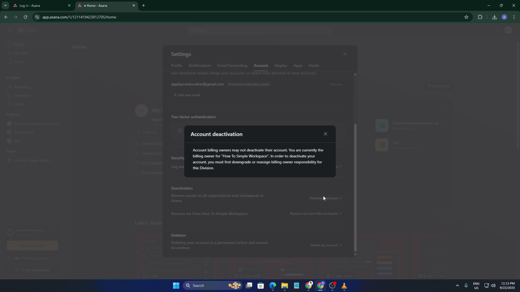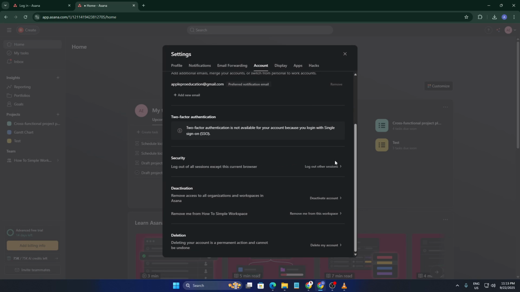Once your account is deactivated, all your tasks, projects, files, and any stored data will be permanently gone. So if you have anything you might want later, make sure to download or save it before hitting that final button. The good news is the whole process is really quick, just a few minutes, and it's designed to be super simple. Whether you're switching tools or just streamlining your accounts, you'll be done in no time.